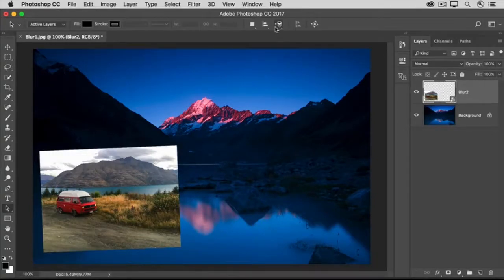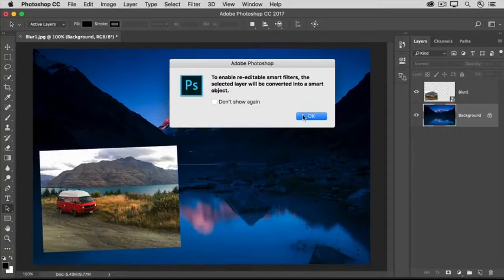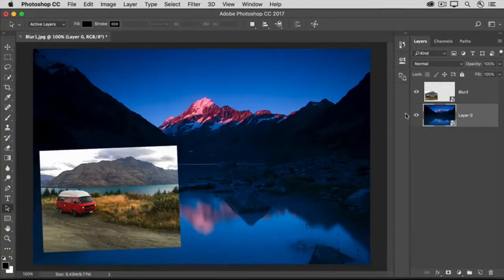So that's the beginning of a travel composite. If we want to draw more attention to the foreground image, let's try blurring the background image, and we'll do that by adding a filter. Go to the Layers panel and select the background layer. Then go up to the Filter menu, and before you choose the filter, choose Convert for Smart Filters, and click OK. That changes the background layer into a special layer that will support an editable or smart filter.